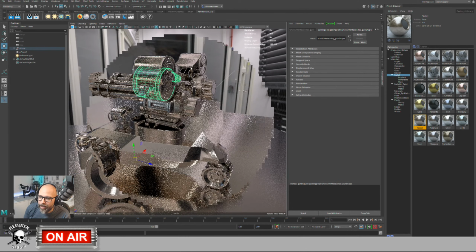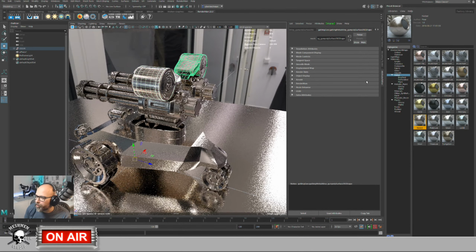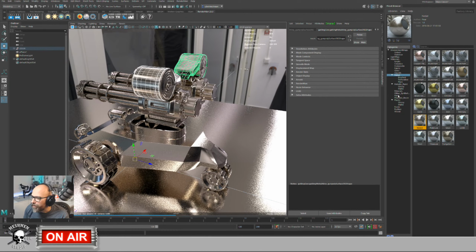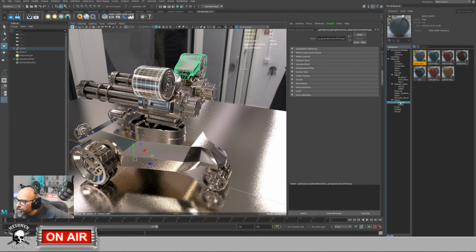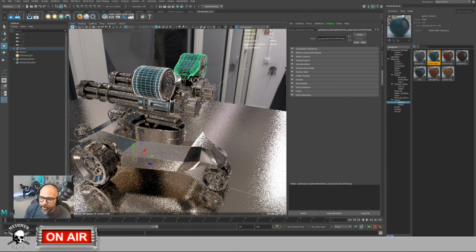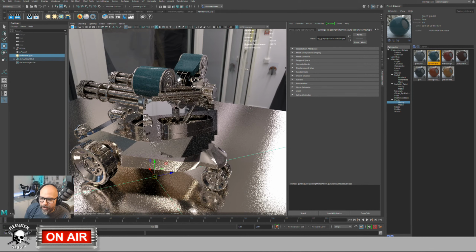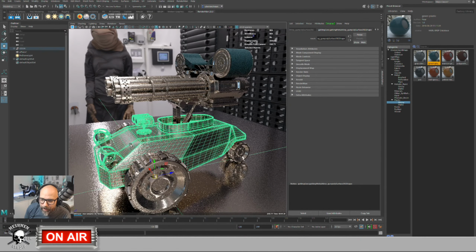Let's take these two guys here and select, apply something else. Some plastic maybe. Let's see, where do we have those? Plastic, glossy, green plastic, import and assign. There you go. I want to have something on this guy as well.